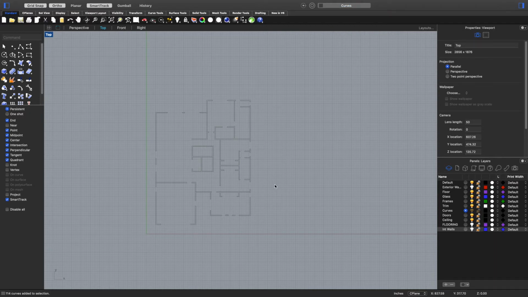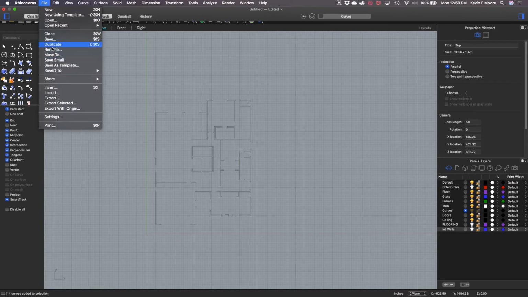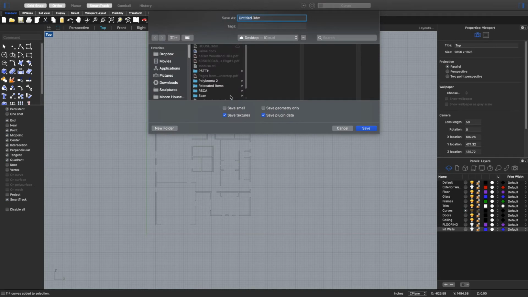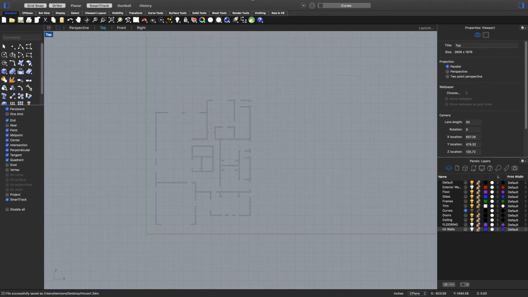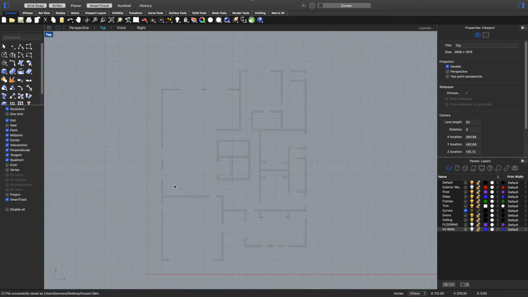And I just realized I haven't saved. Make sure you save. So let's go ahead and file, Save. This will also start autosaves too, which you definitely want in case something crashes. So I'm going to call this house 1, put it on my desktop. Okay, now let's go ahead and get started with the windows.